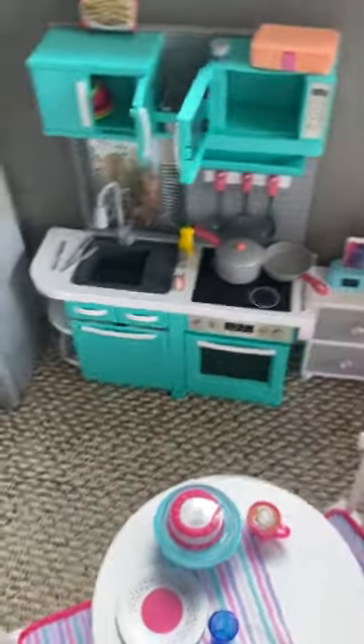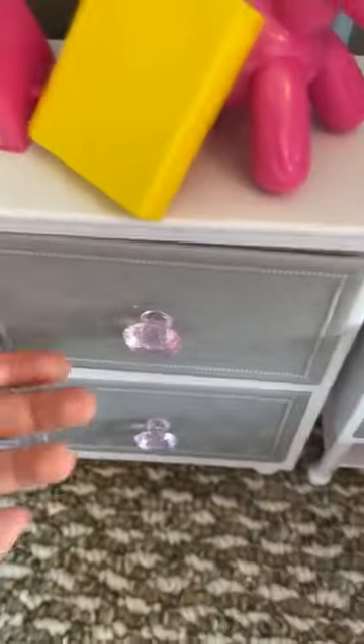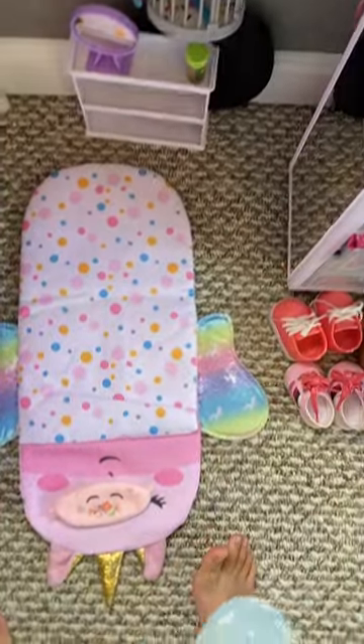And this is the bedroom. There's a little phone, and nothing in the drawers but the drawers do actually work. This is a dog — this is a picture of the dog. This is a bed. This is Ava's bed, this is Aaliyah's bed, and this is Zoe's sleeping bag.